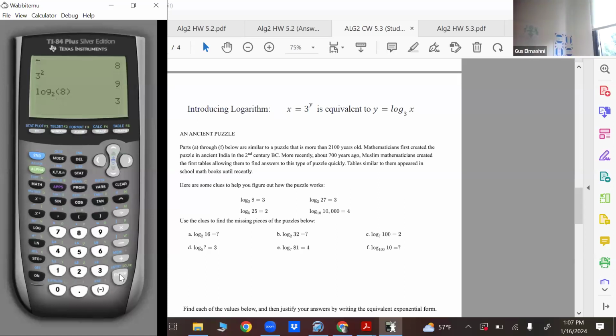Another way to think about it is like this too. Log base 2 of 8 equals box. So 8 equals 2 to the box. Think like that: 2 to this power equals that number. 2 to what power equals 8, guys? 2 to what power? 2, 4, 8. 2 to the 3 power equals 8. That's what's happening.